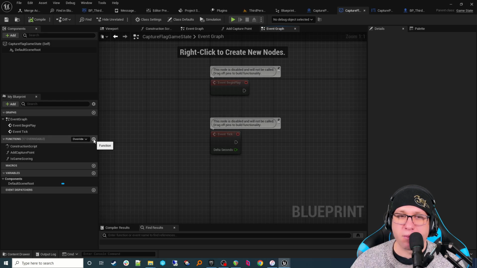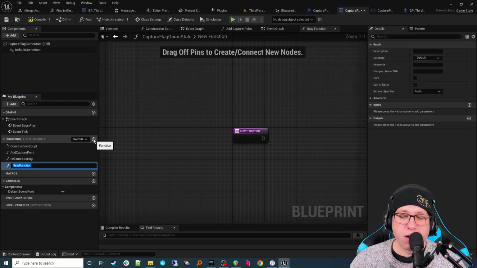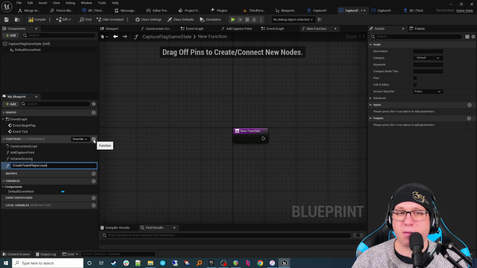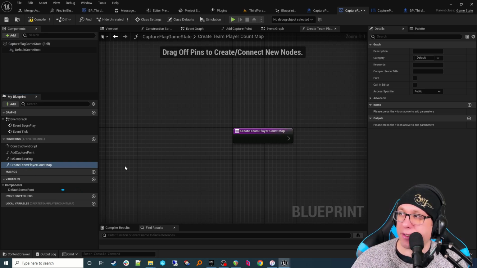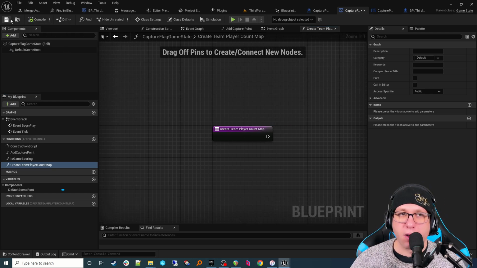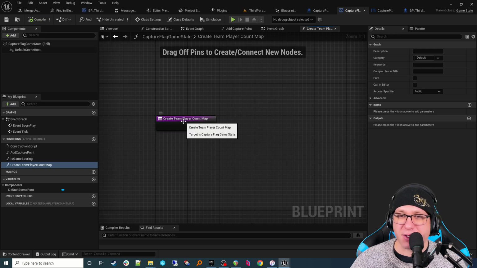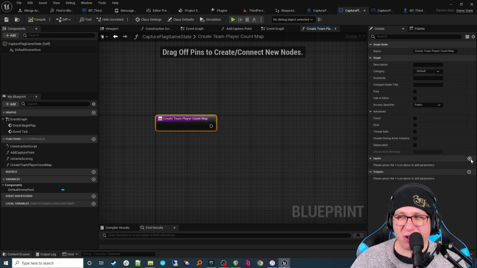Okay, we're going to call it create team player count. Okay, so what this thing is going to do, it's going to take an array of player states to start, because remember I said it might be living players, it might be all the players, based off how we're going to use this function in multiple spots.